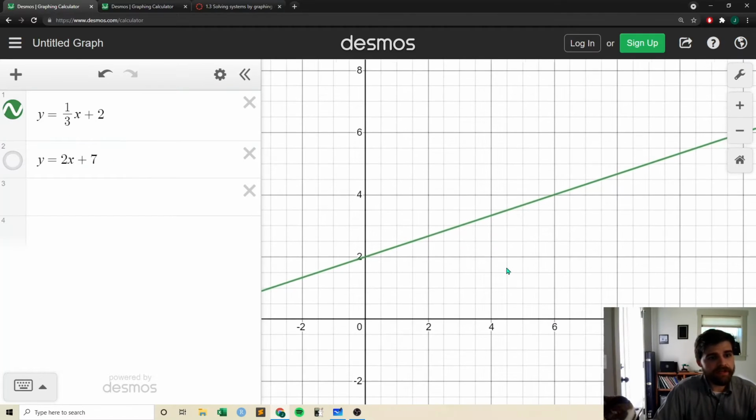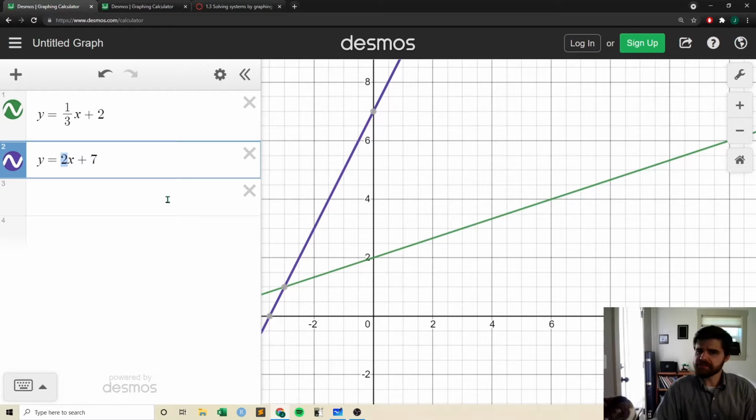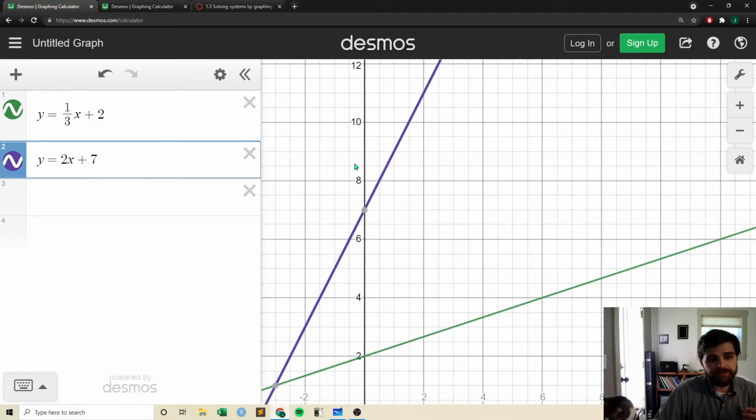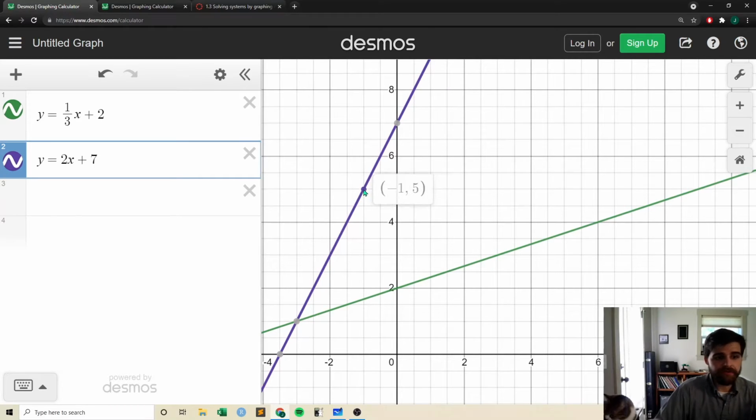Similarly, on this other line, we could start at 7, that's our y-intercept. This time we have a slope of 2. So when we see a slope of a whole number, we can still think of it as rise over run, 2 over 1. So from this point, we could rise 2 and run 1, right? Or we could go in both the negative directions. So down 2 and then back 1. Those two negatives come out positive.